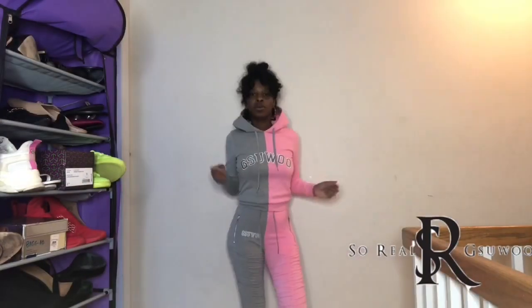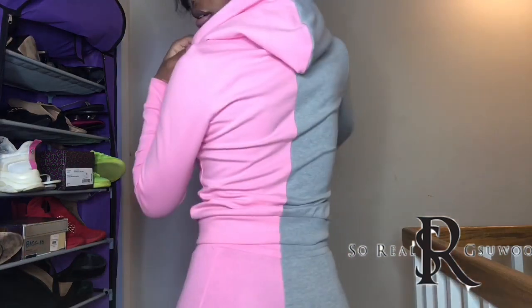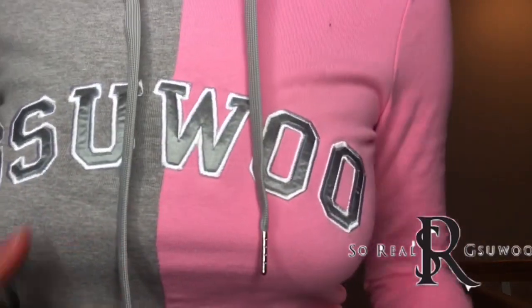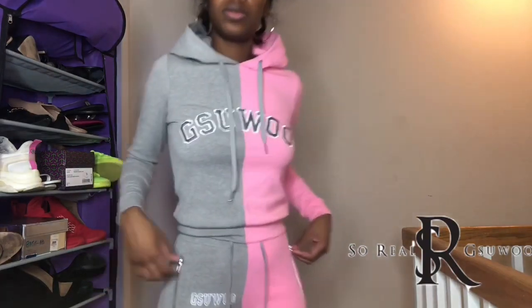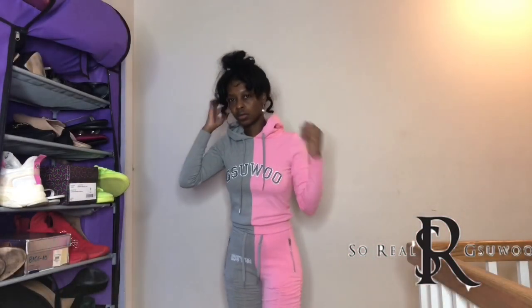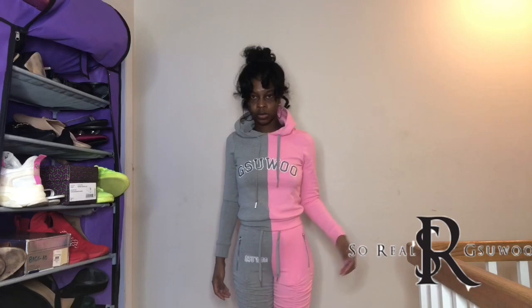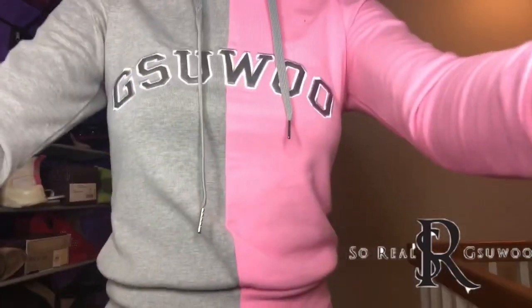The Double Dose Sweatsuit in a size extra small, color gray-pink. I love this — it's very different. It's like an ombre, two-tone, two-face sweatsuit. He has the logo on the breast area and also on the hip area, one-sided. It has zippers in the sweatsuit — I love pockets and zippers. The pants are scrunchy with a ripple effect and a drawstring. This is different and I love it.